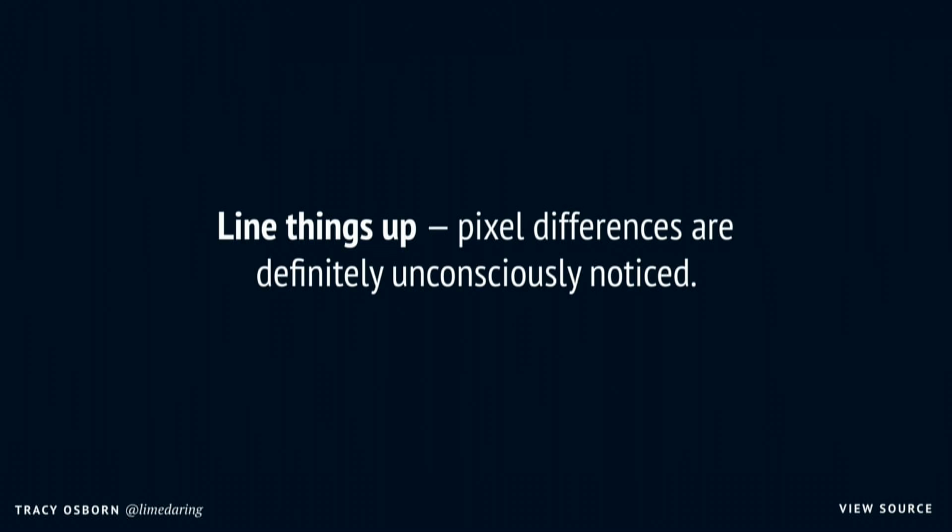So to start out with, let's talk about the grid. The grid at its basic core is simply lining things up because pixel differences are unconsciously or even consciously noticed. There's that story about the designer who works with a developer, and the designer builds that pixel-perfect composition, hands it over to the developer, and the developer builds it, and then the designer comes to it and goes, hey, this is 2 pixels off. And the developer's like, why does 2 pixels matter? And this story is usually told as a way of saying, oh, look at these designers, they're totally crazy. But those little pixel differences can make a difference.